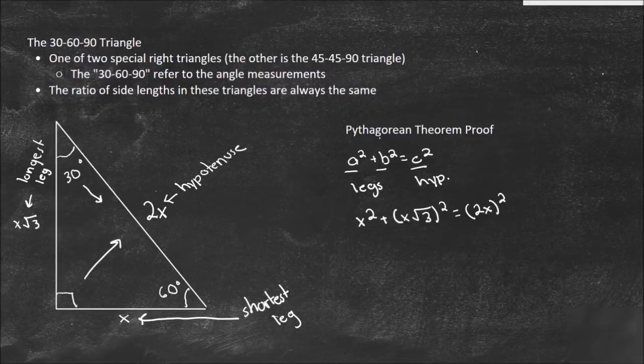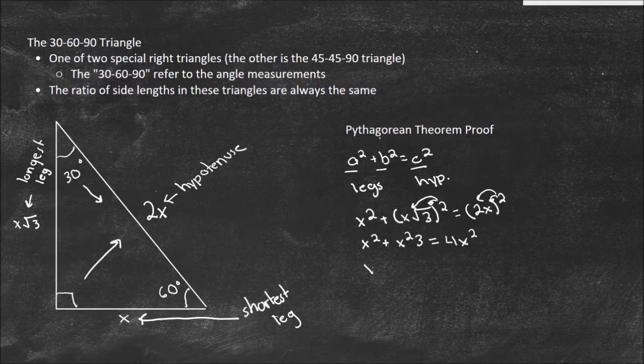So x squared, not really going to simplify that. That'll just stay as x squared. But then we have x square root of 3 squared, and what's important is that this square needs to go to everything. So I need to bring it to the x, and I need to bring it to the square root of 3. I'll get x squared, then square root of 3 squared. Remember that if you square a square root, they just cancel and you get the number. So it's x squared times 3 equals, and now the 2x squared is going to be 2 squared times x squared. So 2 squared is 4x squared.